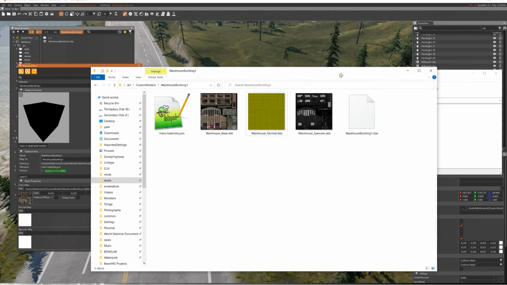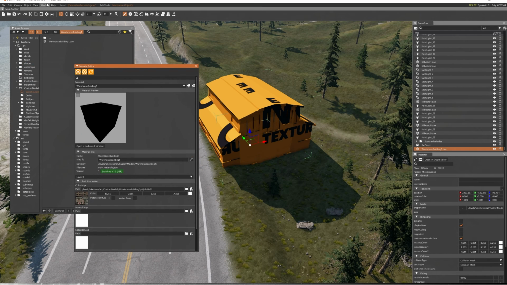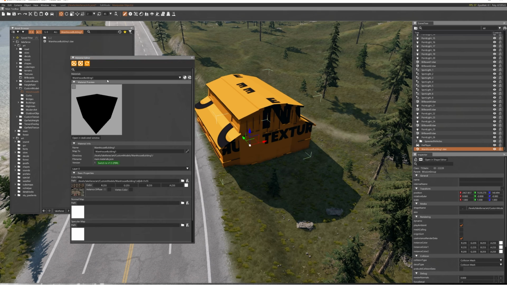All right, now that we have all our textures, we can go back to BeamNG. So we're going to go back to this texture menu. If you don't have the material editor up, it's just in here, and then material editor right here. So make sure this is up and you have your model selected, because this is the material we chose. And this is named after whatever you name it in Blender. So I'd say I named it Penguin, it would show up as Penguin in here.